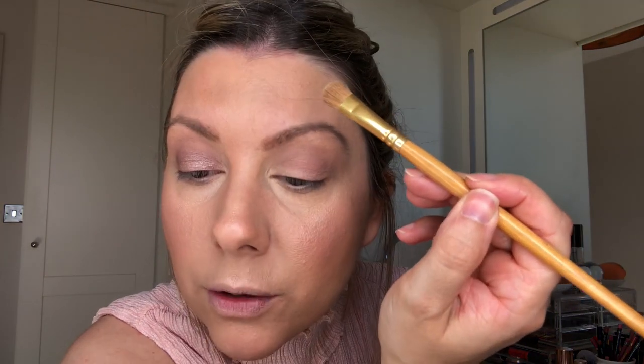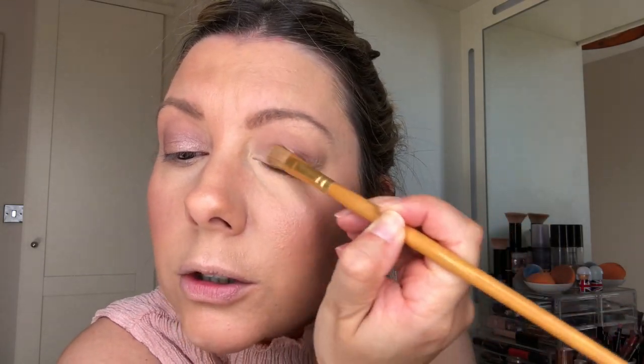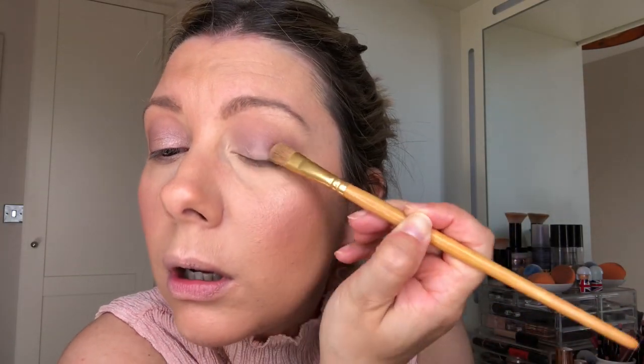Look at that. It is absolutely stunning. One of my favorite shades. So you're just going to press, don't rub, because you're going to rub it off. So you're just going to pat that on the eyelid. And these are so pigmented, it's unreal. And you're going to do the same on the other eye. Just press that on close to the lashes and on the lid. Now, I don't typically take the shimmeries underneath. So I'm going to leave that like that, right?